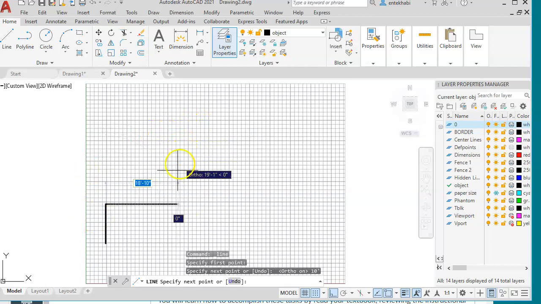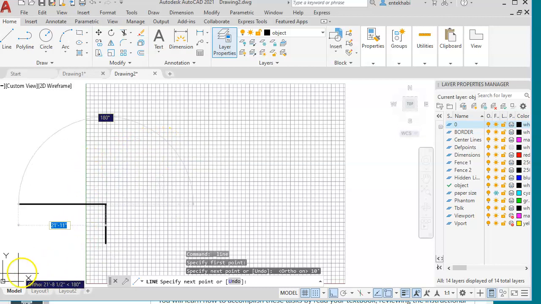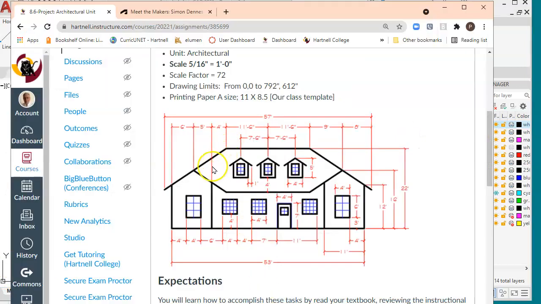So don't forget to type that feet mark. At this point, I'm going to go to creating that roof angle, because I do not have the angle given, but I do have information here that shows horizontal and vertical distance. By going through this dimension calculation, you will notice that height here is 10 feet, 12 minus 22.